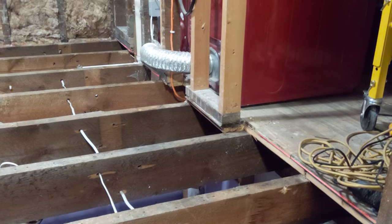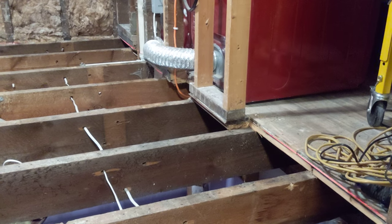Let me kick the light off so you can see the laser a little better and get an idea of what we're working with. You can see the laser — that outside board on the far wall straight ahead is perfectly level, and all our joists along the exterior wall on this side are perfectly level on that end. But on the interior wall we have varying degrees of height. The closer we get to the outside wall, the less it's sagged; the farther in, the more those joists have sagged — upwards of an inch and a half for the farthest one.